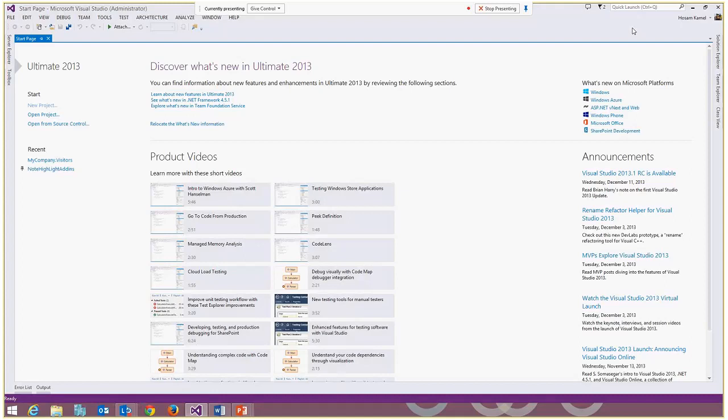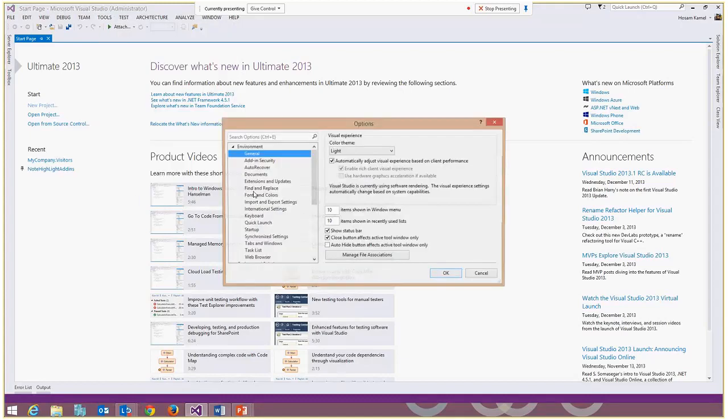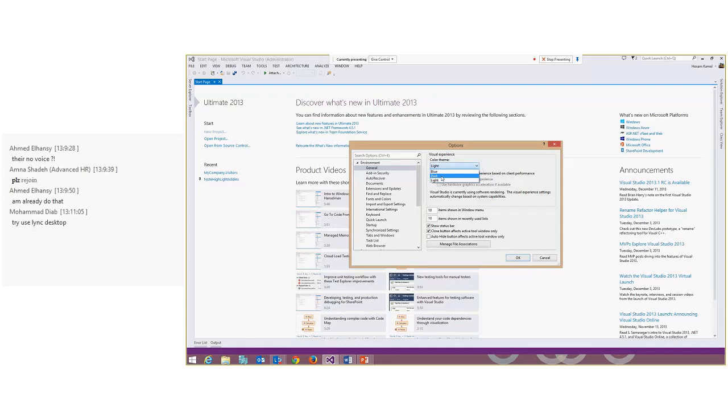If I sign out from Visual Studio, now I have signed out, and in tools options I say, okay, now I need this to be the dark one. I change the theme to be the dark one. Now, if I sign in again with my account, I will provide my Hotmail account.